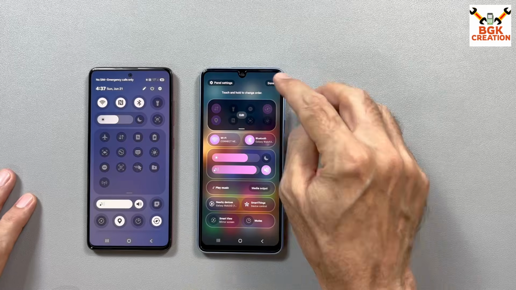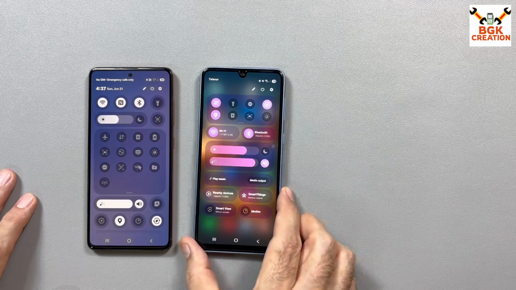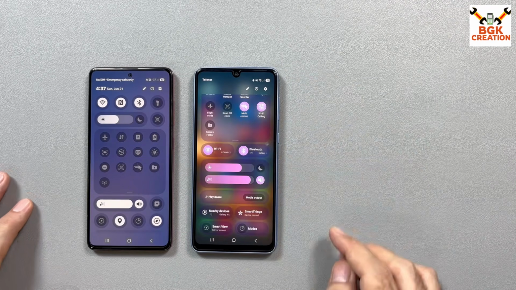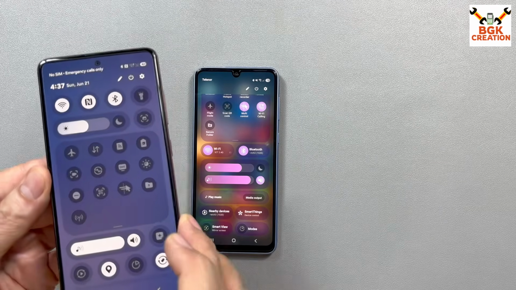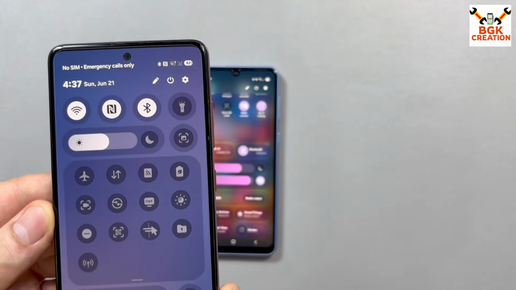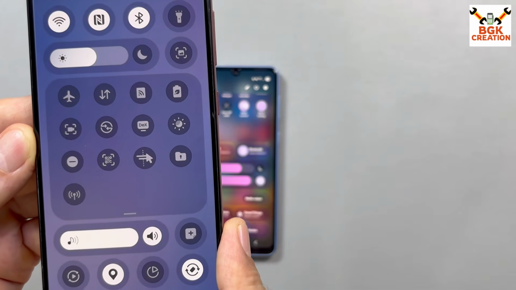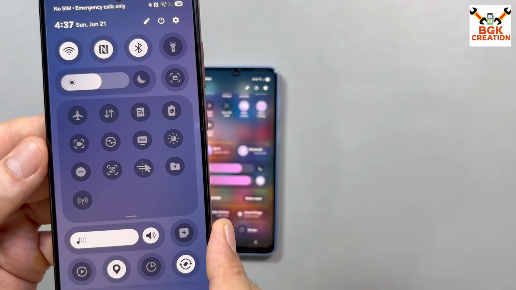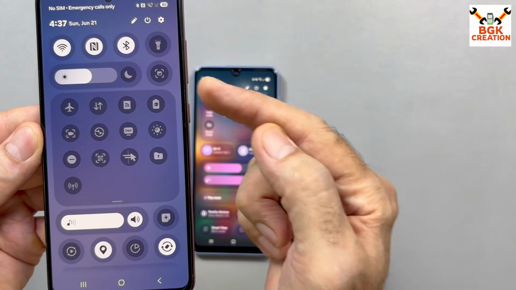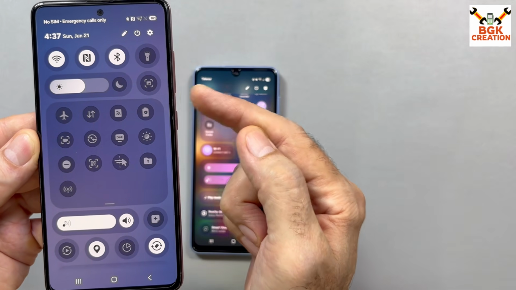Now see the difference. If I tap done on the Galaxy A33, this is the difference between the Galaxy A51 and A33. Check out the QS panel of the Galaxy A51, which looks neat and clean, and also looks good. We have tons of modification options on the Galaxy A51.